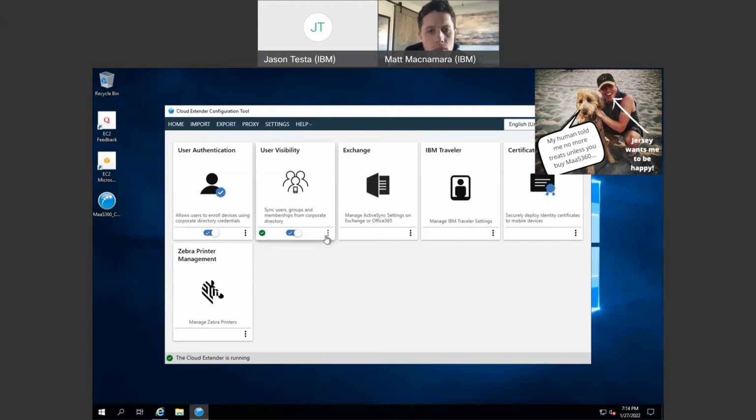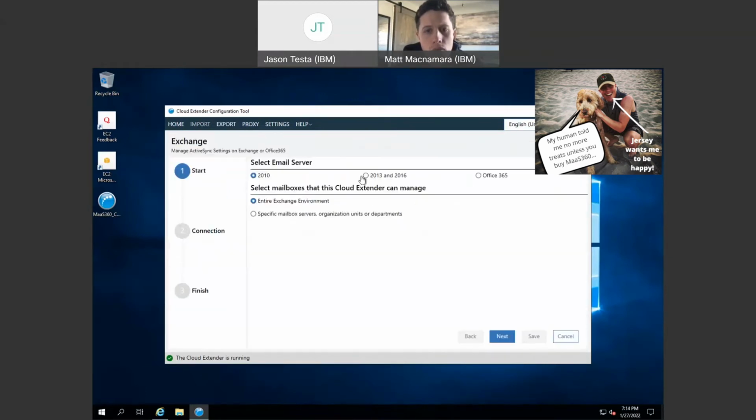But if you did want to change it, you can go in here, you can actually click on it, and there's a kind of an edit function where you can edit that user account to be different. Right? So that takes us to the next piece, which is the Exchange ActiveSync integration. So for this demonstration, I have an Office 365 account set up. The requirements for this piece are a little bit different from just the user directory service account.